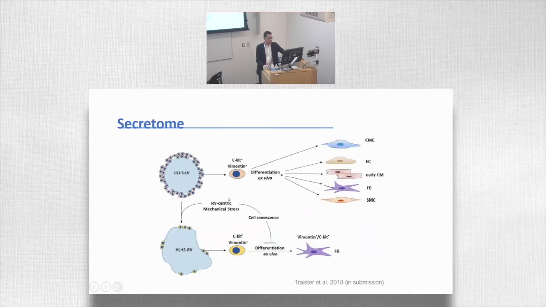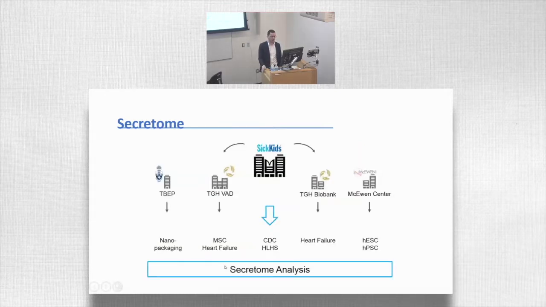We've looked into tissue cultures derived from both an LV in hypoplastic left heart syndrome and an RV in hypoplastic left heart syndrome, and have also seen that the cells that you get from each of these ventricles are very different. So those of the LV, even though it's hypoplastic, have more differentiation capacity than cells from the right ventricle. So we are approaching this from a multi-institutional approach, basically using everything that we have good access to.